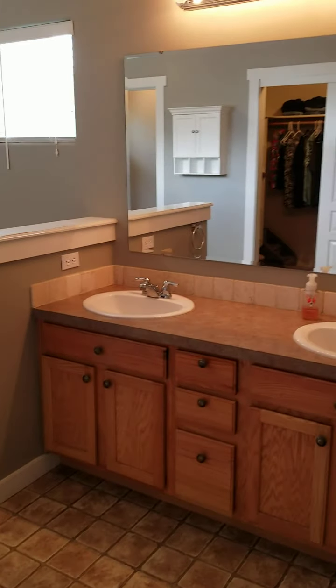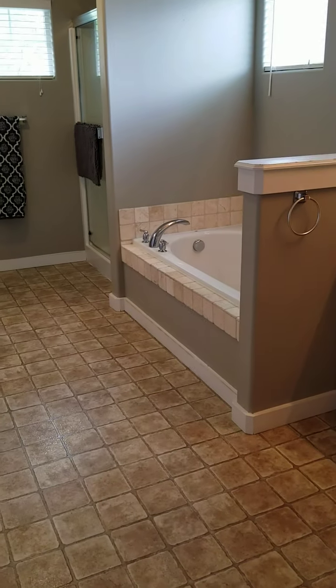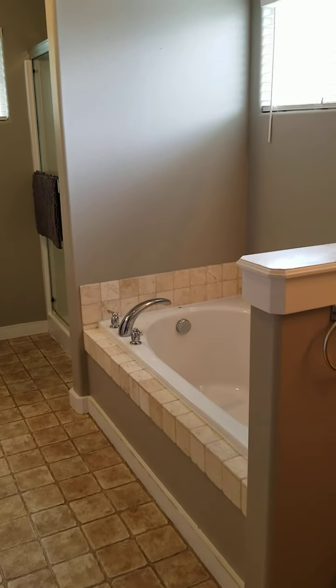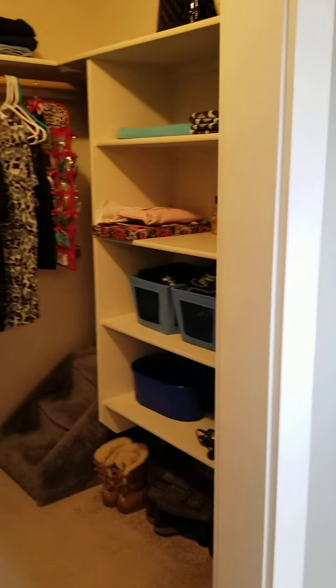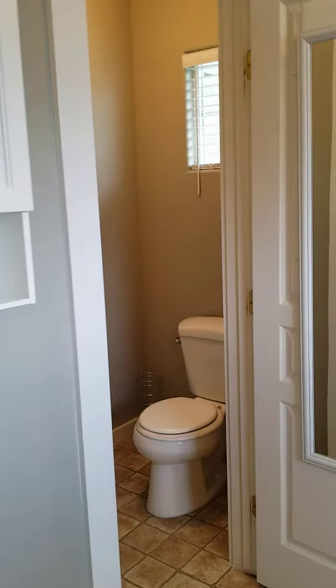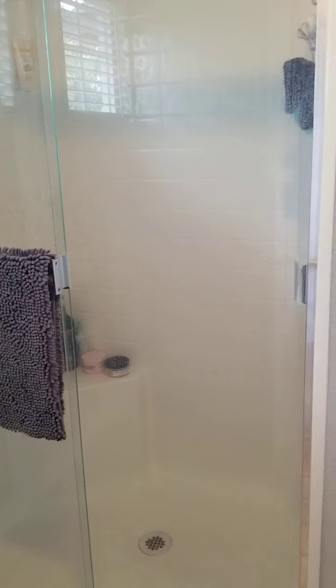You've got a double vanity here — a six-foot vanity. The roll linoleum flooring is the same stuff as downstairs. There's a soaker tub, a separate shower back there, and a pretty good size closet — probably 10 by six feet. There's a little room for a stool and then your separate shower right here, which is three by four feet. So the master bath is huge — lots of space in here.